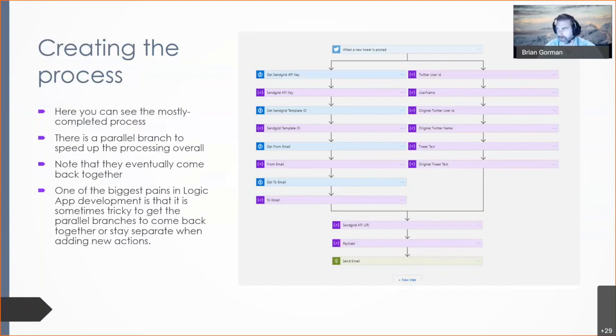Again, those variables are really kind of unnecessary, a little bit of syntactic fluff here for this demo. You could go without them and just use the tweet value itself in your composition of the body in a second. But it is important as you go to make sure you're naming your actions well and right away, because once you leverage that action in a subsequent action, you can usually no longer rename it. It's basically saying this is the SendGrid template ID's value that I've used, and if I try to change the get SendGrid template ID, then it starts messing with where that value is coming from.